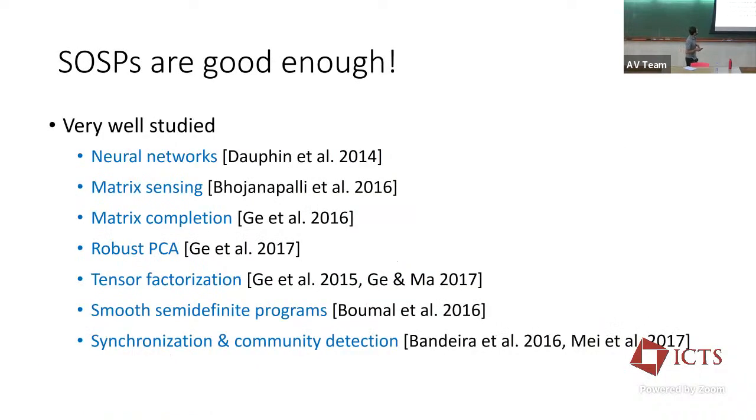It turns out that in many problems that have been studied in machine learning, even though they are non-convex problems, second order stationary points seem to be good enough, in particular in matrix factorization related problems, where if you find any second order stationary point, it turns out that it's almost as good as a global minimum. In some cases, there are approximation guarantees, and in some cases, people have shown that they're exactly the global optima. This is not a general result, but is specific to certain problems that people have considered, and heavily uses the statistical nature of the problem from which it arises.